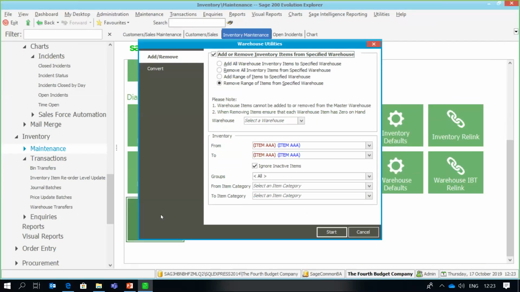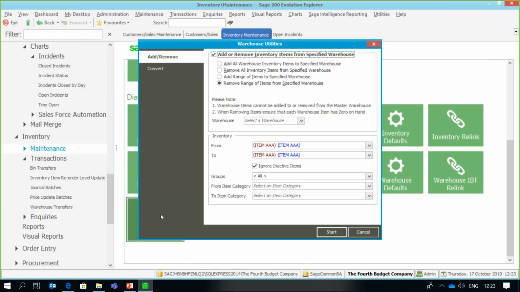So I've got the option to add all inventory items or remove all inventory items, or I can add or remove a range of specific items from a specific warehouse. So it could be a case, for example, your warehouse may be a branch, the branch is closing down, etc., or not stocking the item, and I can then go remove that item from the warehouse.